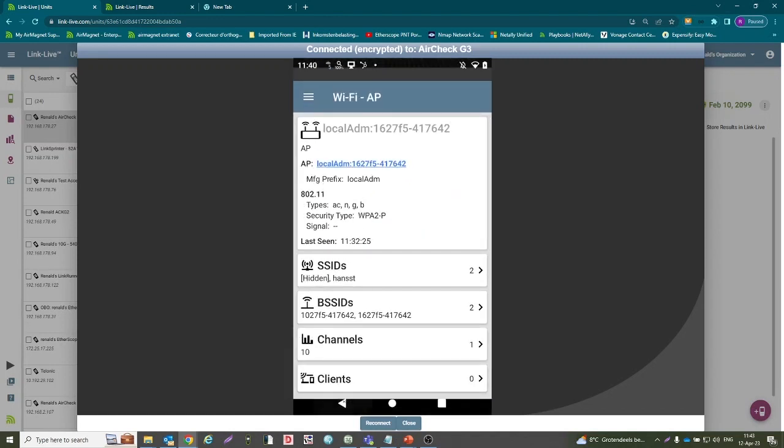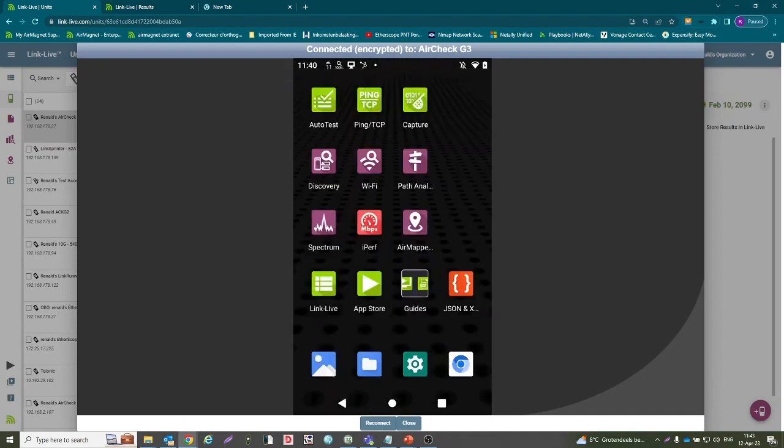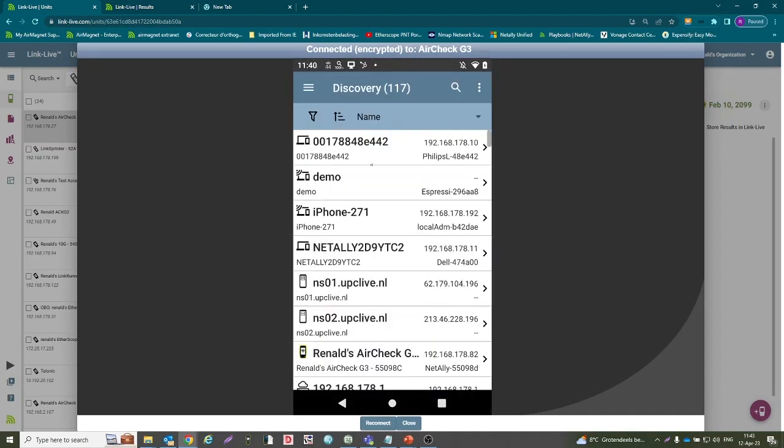So let's go back to the main screen once more here. All of this information, when you do the discovery, you can upload into your Link Live account. To do so, on the top there are three little dots, and you can just click on that.